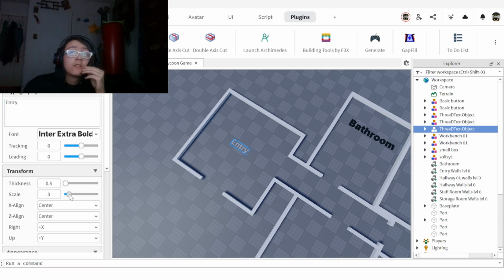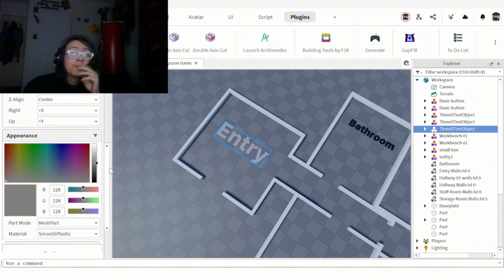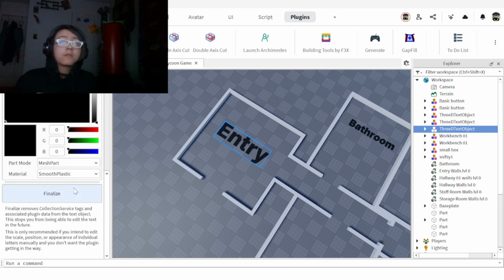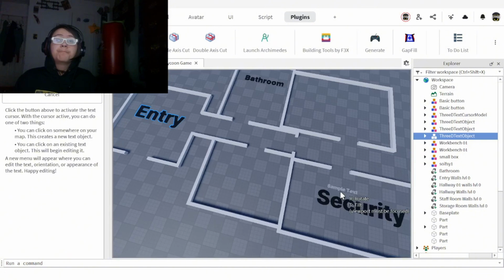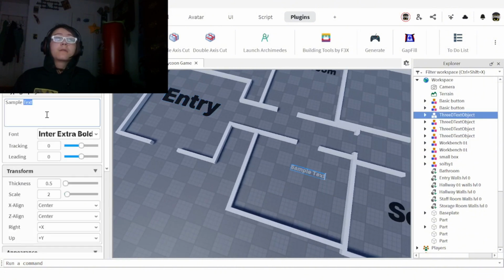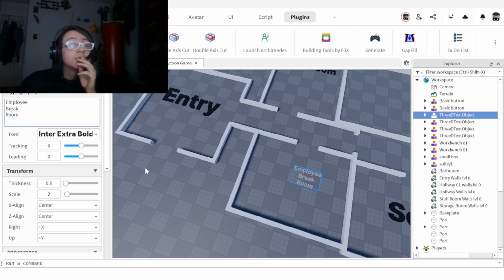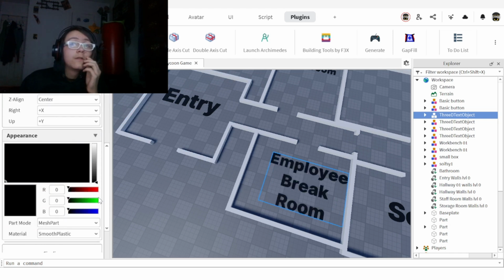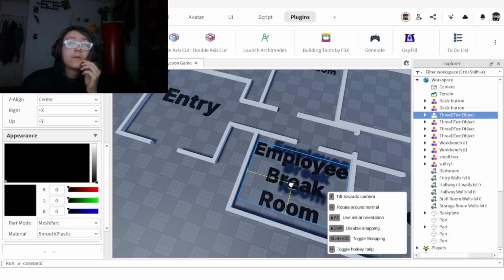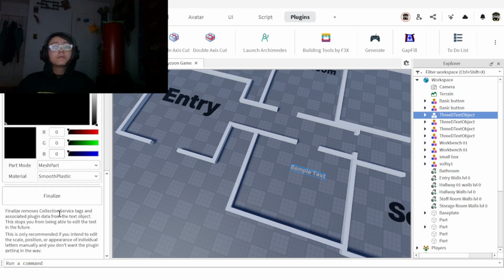Entry. The only reason we're doing this is so later on, whenever we go to do the map design with graphical things, it's done. Employee break room. Employee break room. Sorry, but you're going to have to go to the front for that stuff. Oopsies.